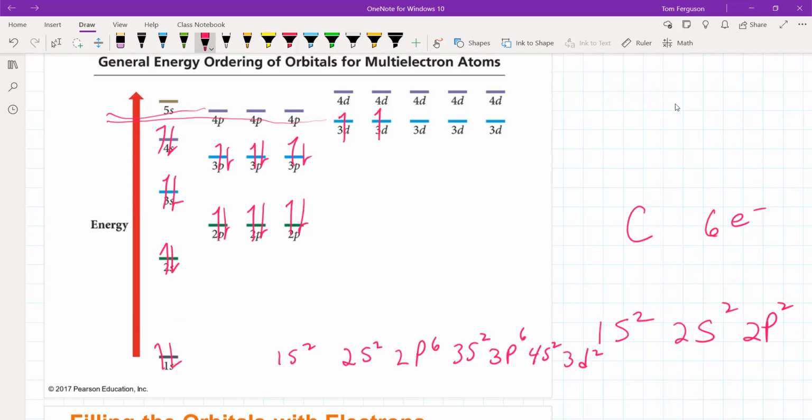No. This is a way just to drop the energy level from scratch, and then just use that to fill it in. So you don't have to remember that once you go to 4, the D comes before the P, and then you go to the S.